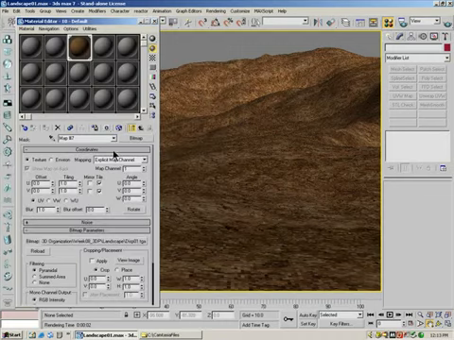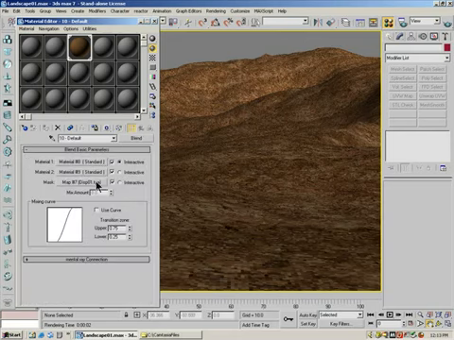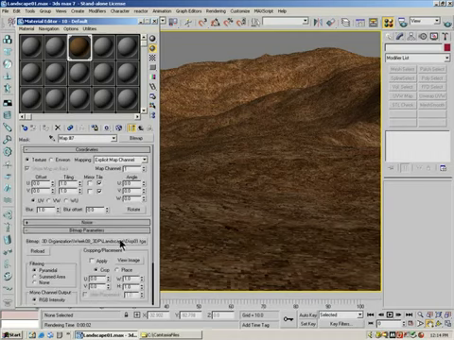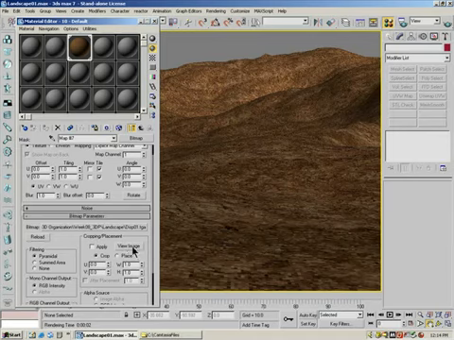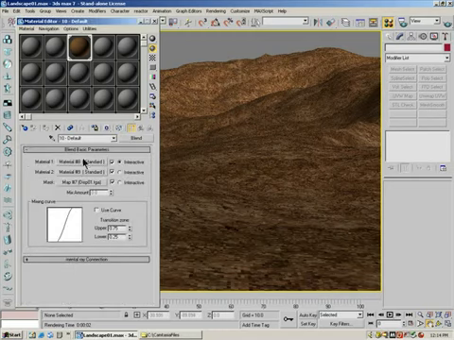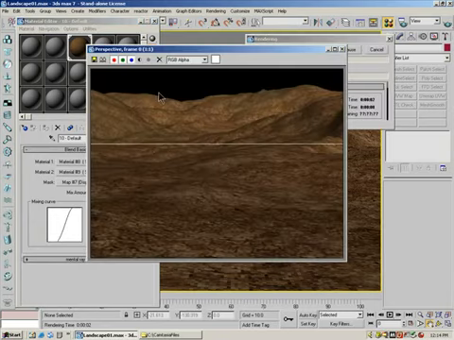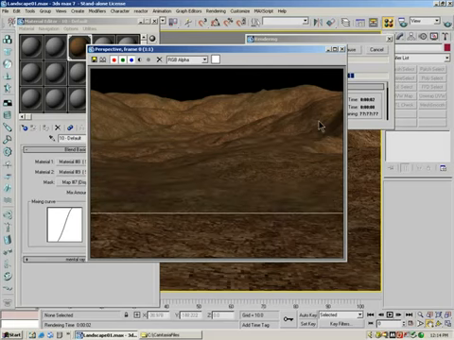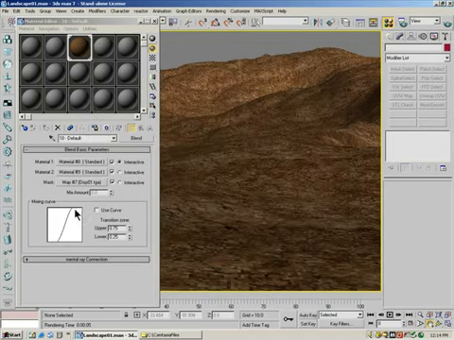Now, that map is in my channel here. You can see it's right there. You only get one channel. You don't get a maps channel here. And it's that image, and that's what's controlling the blend of these two materials. Wherever it is black is one material, wherever it's white is another material, and the grays in between are controlled by this mix amount. So if I render this now, you'll see some green patches up on top of the hills here. It's really blurry because my mix amount is so even.